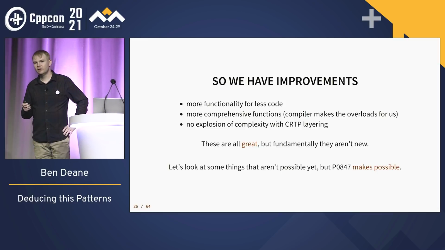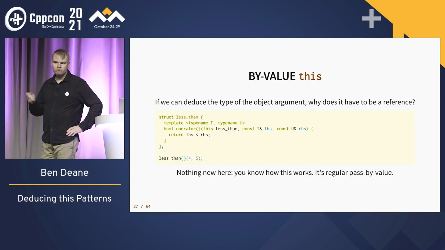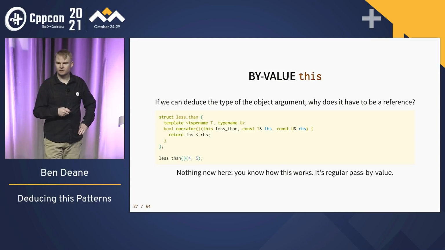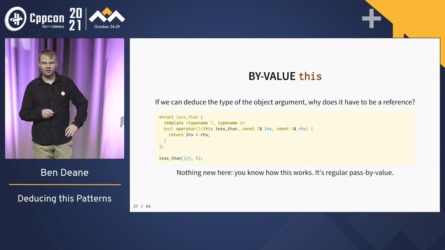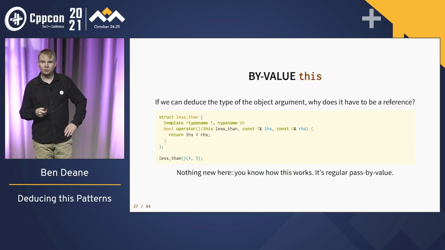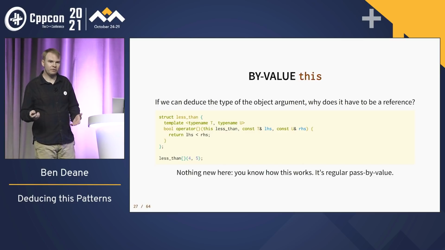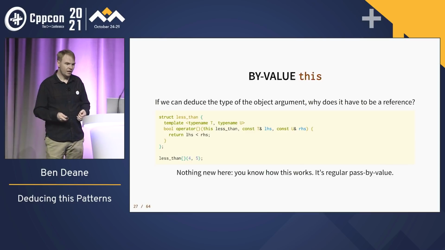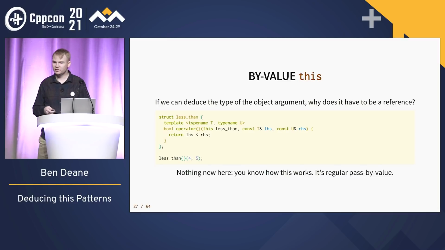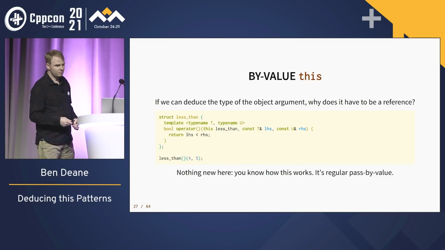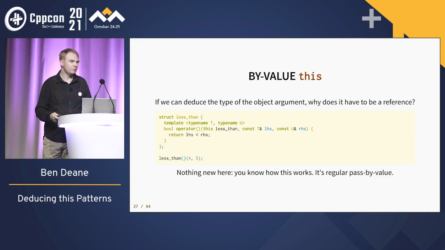Well, if we're deducing the type of the object parameter, how about having it by value? Why does it have to be a reference? We can write member functions that deduce the type of the thing, and we can pass it by value. And this does exactly what you think it does. Here is an empty object. So we actively want to pass it by value, right? Because that's very, very cheap or free. The compiler won't need to form a reference to it. This is true today of many, many small types, for example non-capturing lambdas. Passing it by value is literally free. There's nothing to do because it's an empty object.